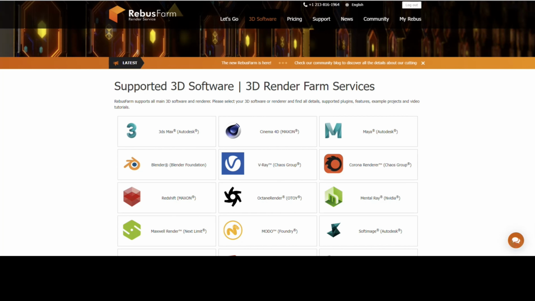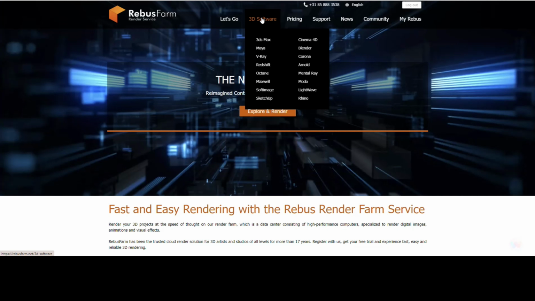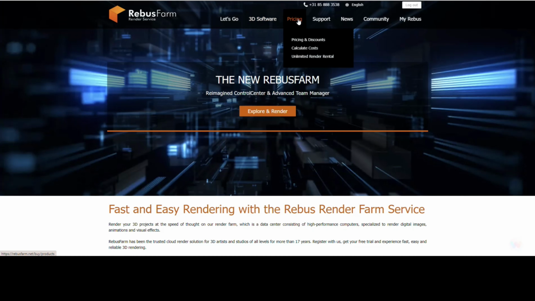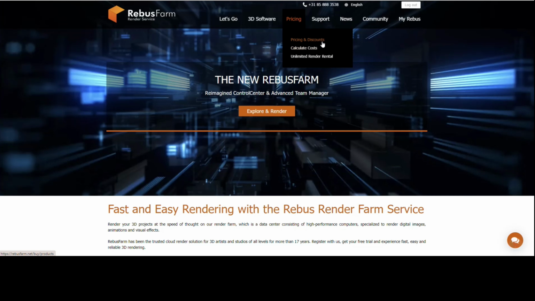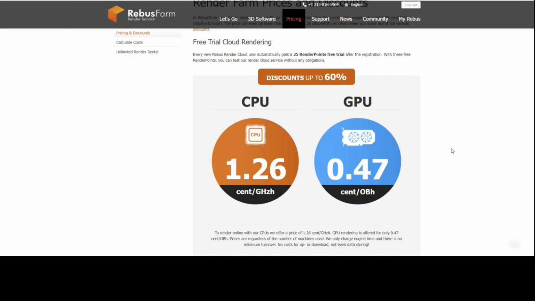Now, let's jump back. So we talked about 3D software. Now, pricing. Pricing, discounts, calculate cost, and unlimited render rental. How does that work? Well, pricing and discounts is what you think it is, right? It gives you an overview, depending on whether you are choosing CPU or GPU rendering, what the average cost would be, right?